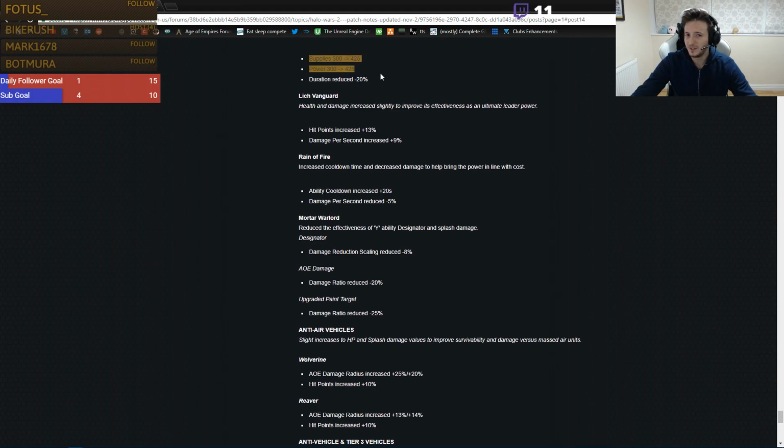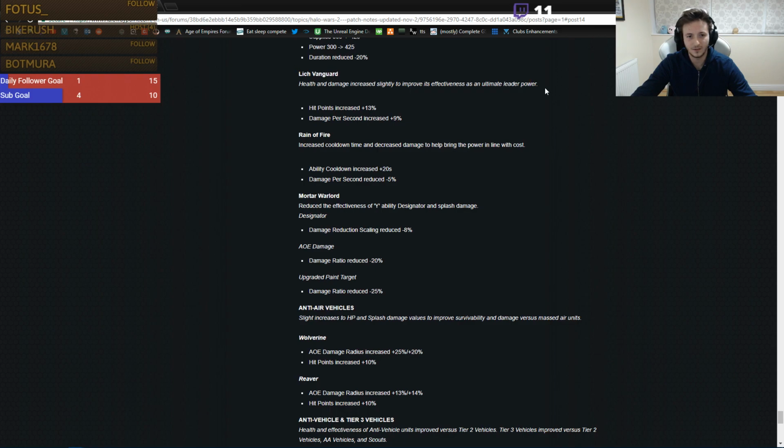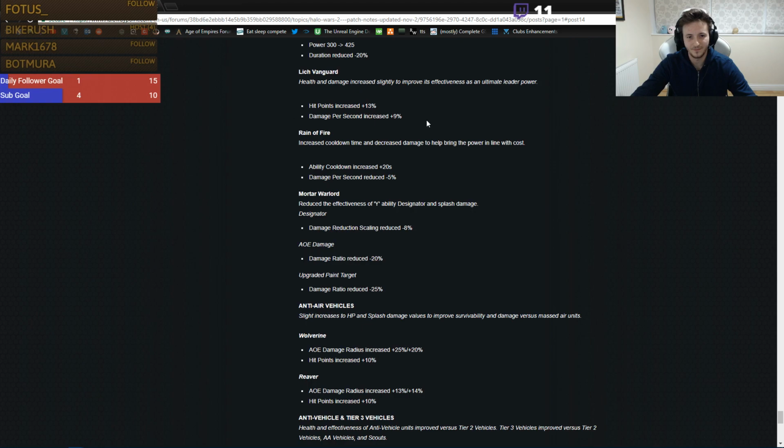I'd argue it might even need to be a bit more expensive because it's map wide. Alright, Lich Vanguard. Health and damage increase slightly. Okay, I mean, this was kind of requested already, right? So that's a good thing.